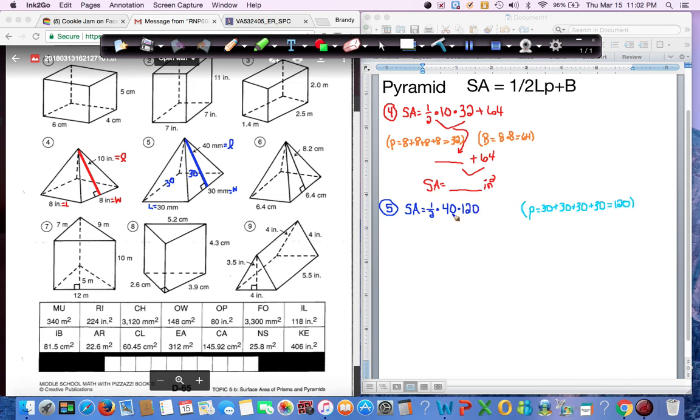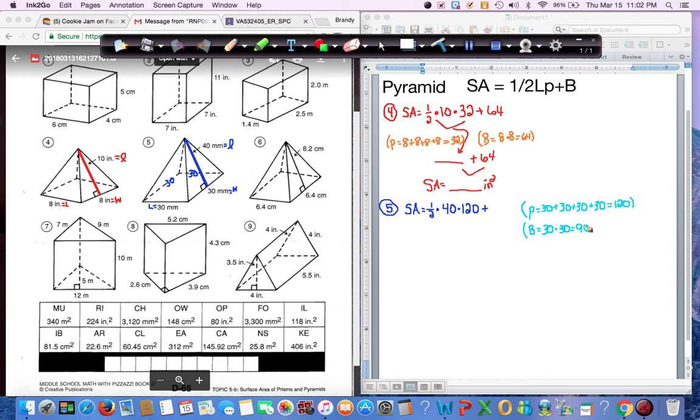Again, this first part finds the area of all 4 triangles. And we're going to add it to the area of the base. Just remember, it's the area of all the surfaces. So to find the area of a square, we just say 30 times 30. Come over here, and to find my big B is length times width, which in this case is 30 times 30. And that's going to give me 900.